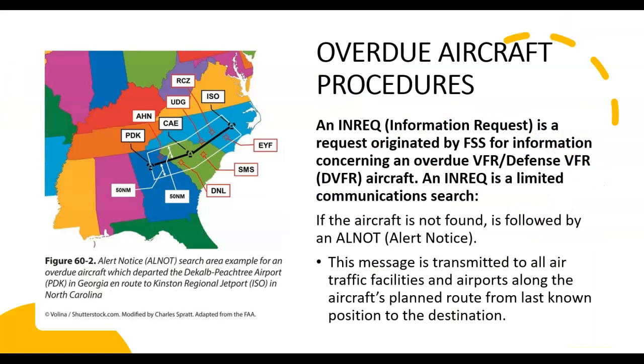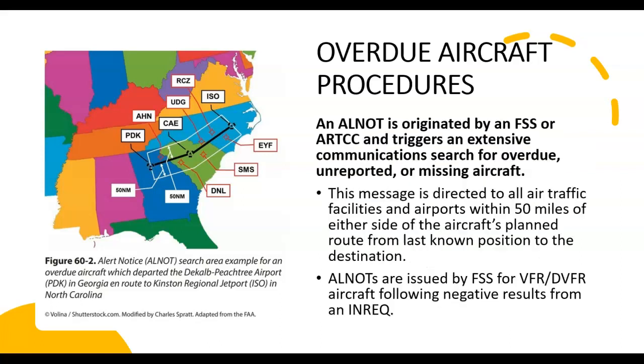INREC, or Information Request, is a request that's originated by the flight service station for information concerning an overdue VFR or defense VFR aircraft. INREC is a limited communication search. And if the aircraft isn't found, it's followed by an ALNOT, which is short for alert notice. That message is transmitted to all air traffic facilities and airports along the aircraft's planned route from the last known position to the destination.